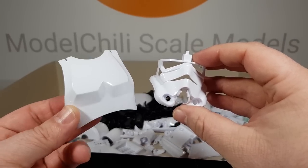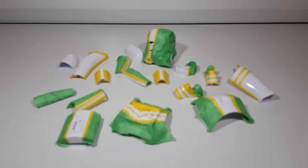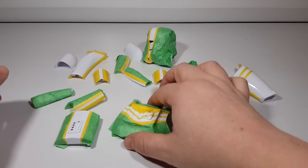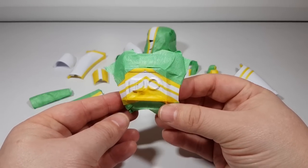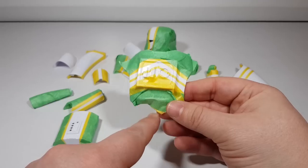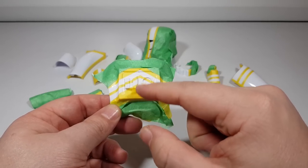Alright, so the first step will be to start masking all of the pieces that need painting, and then we'll start spraying. Alright, so that's the majority of pieces masked up and ready for paint, and I'm really glad that's over, because that was a really long and tedious process, especially doing this really nice piece at the back where the paint just goes over all of these huge big shapes and bumps. So that was fun. And the padding is quite complex, so there's another column that needs to go down the middle, so I'm just going to do this in multiple stages. I'll mask off this bit first, and then once that's painted, I'll mask it up again and paint the bit down the middle.